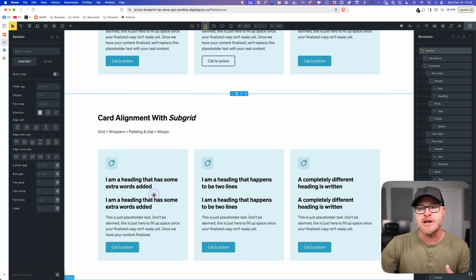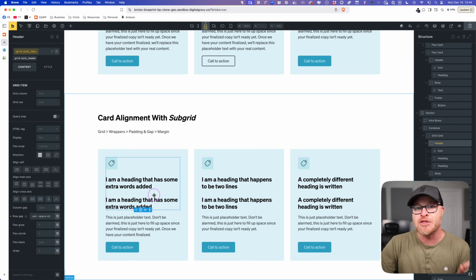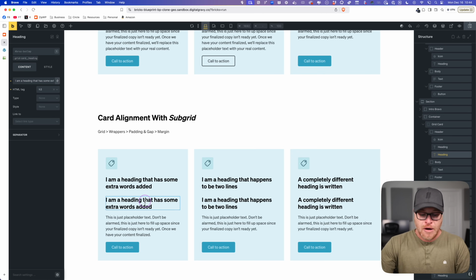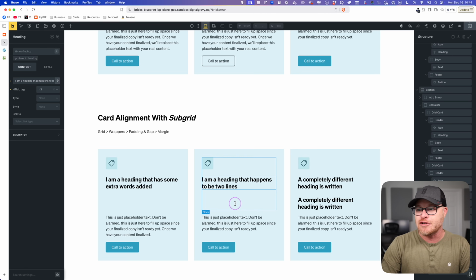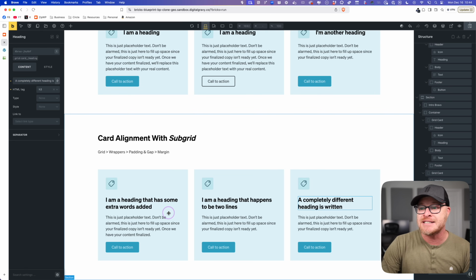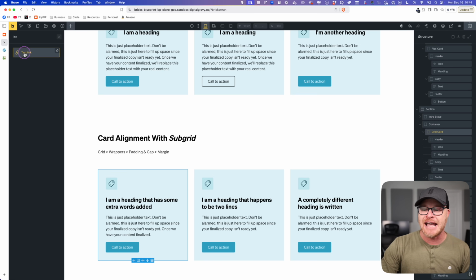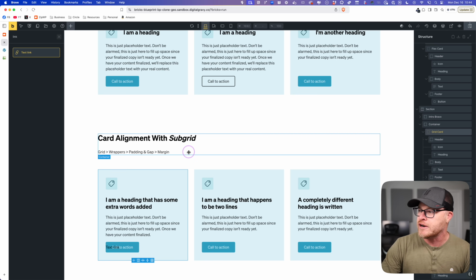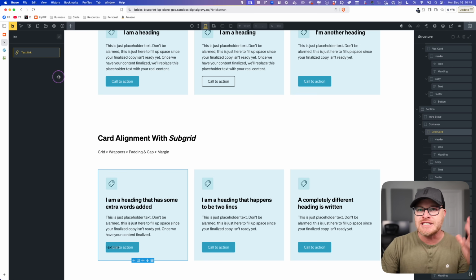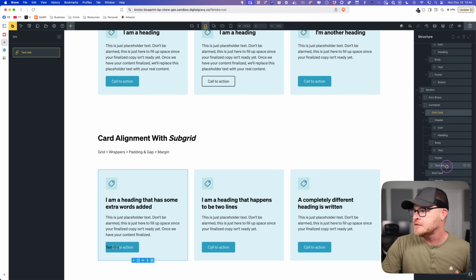And down here with Subgrid, it saved me from the cards breaking, okay? I'm gonna show you what happens if you're not using wrappers or you add something outside of the wrapper, okay? So let's add a text link outside of the, where is it? Well, I just added it. Let me add it again. Oh, look at it. Oh, there's one. It's floating. Let me collapse this.